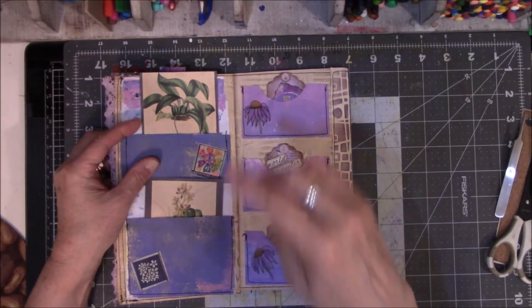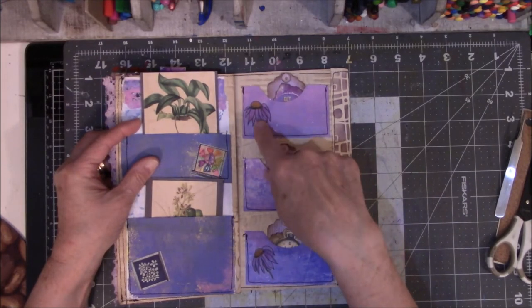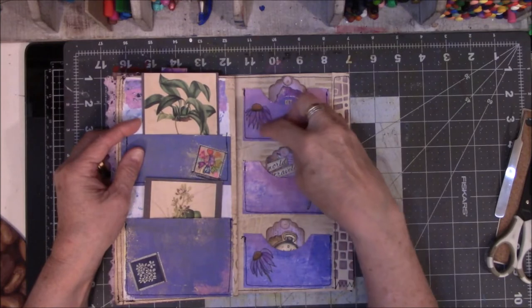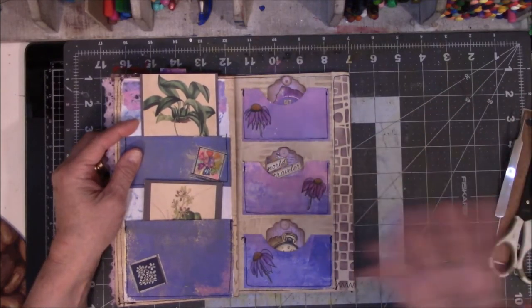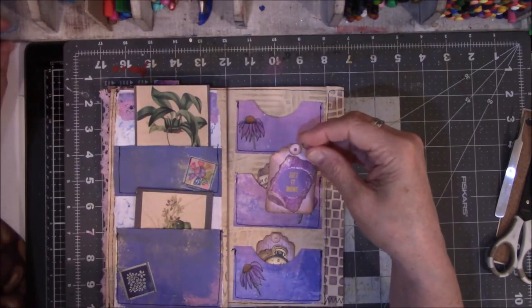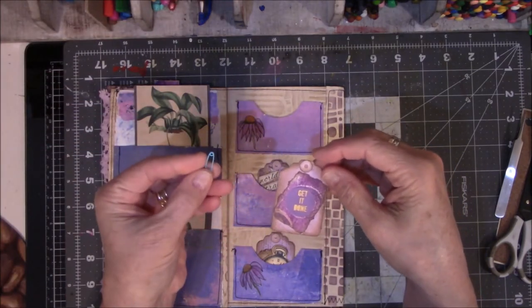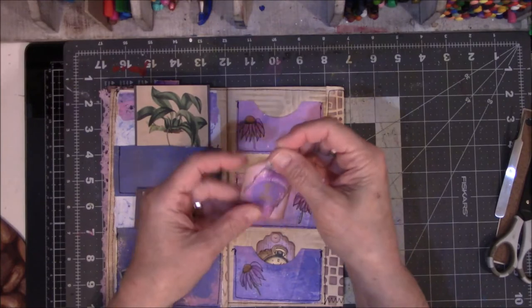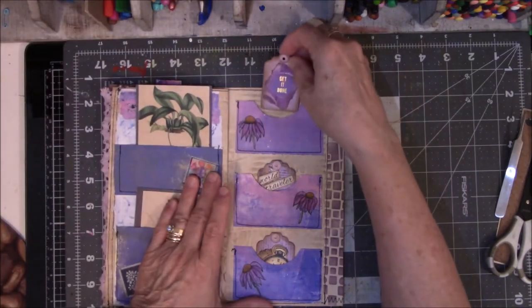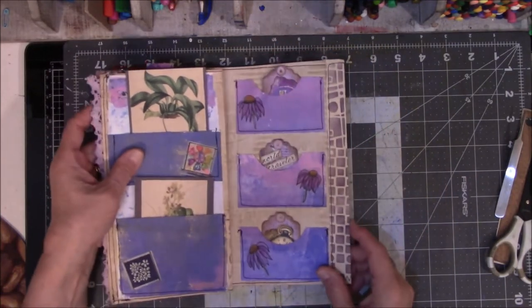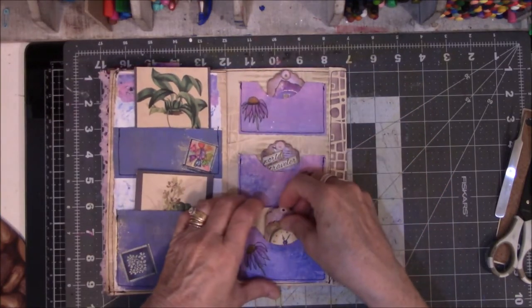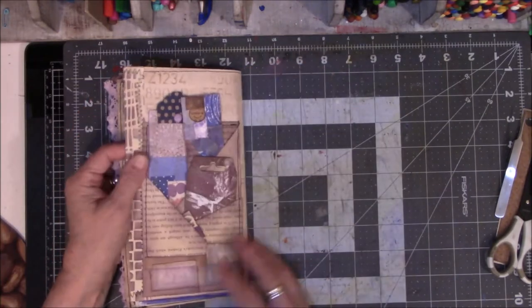And again, leftover paper. These were vellum stickers. And I decided once I put them on there, I didn't like it. So what I did was, I just outlined everything in a black pen, and that helped it not look so pale and kind of sad. And then I had these left over again. Somebody gifted me these little colored safety pins. And so I had purple pins in all of these guys. And then I was like, well, where am I going to pin them? So I took all the safety pins out and just put the tags in these little envelopes. I mean, little pockets. They're just little tiny things.